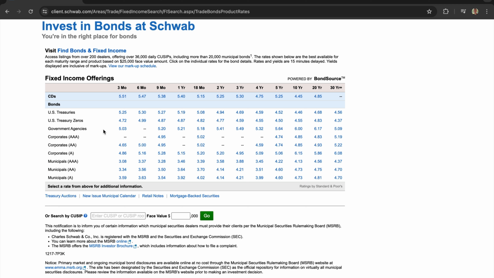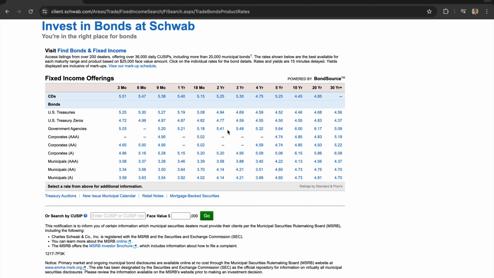Number two, and the reason that I think more people need to pay attention to these is the fact that they are returning more than US Treasuries in various categories. For example, with the 2-year, US Treasuries sit around 5%, and the government agencies are well over 5%, closer to 5.5%.